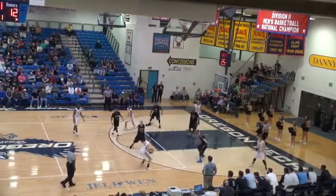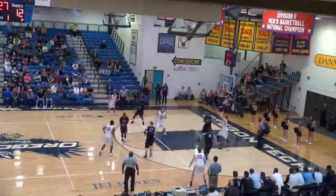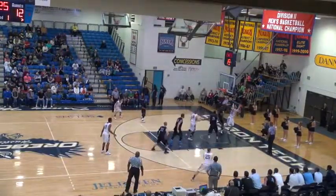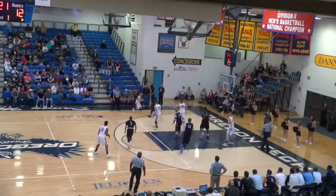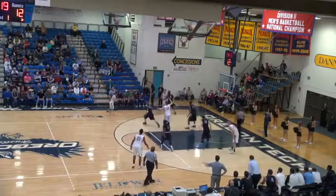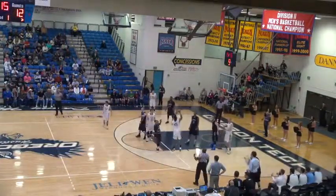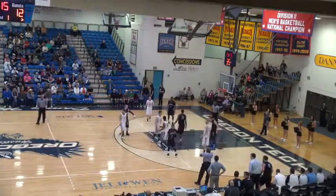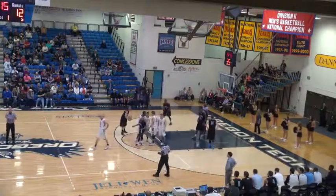LeVar Moore on top. Gives it over to Flint. Austin back to LeVar Moore. LeVar on the dribble, underneath to Van Kirk. Gives it up to Waits. Waits almost loses it, gets it back to Flint. Flint wants to drive down, over to Batista. 14 on the shot clock. Takes a return pass from Flint, now to LeVar Moore with 9. And a foul is going to be called on Earl Jones. Good call. Jones has got quick hands, Mike.